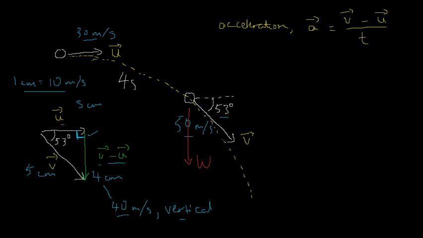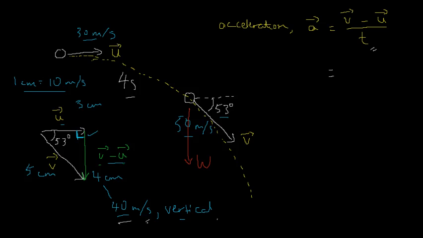So now let's go back to our acceleration. What is our acceleration then? We have seen what v minus u is: it's 40 meters per second. But according to the acceleration formula, we have to divide by the time t. Well, how do we divide a vector by t, which is 4 seconds? The way to divide a vector by a number is to just divide the magnitude, the length of the vector, but we keep the direction.